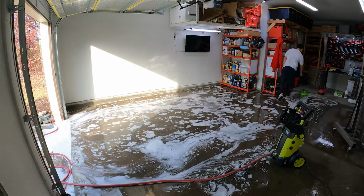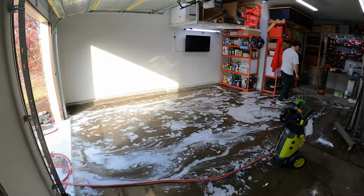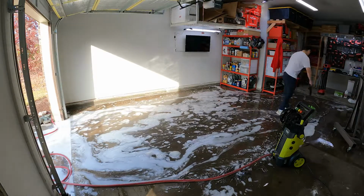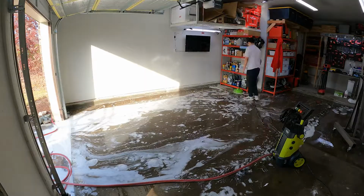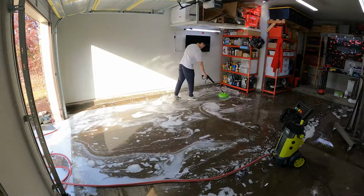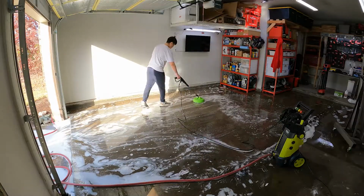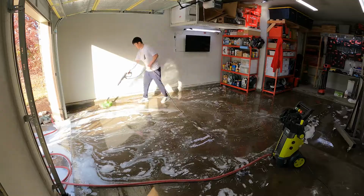And you want to go pretty slowly, like you're slow motion vacuuming the garage, just back and forth, back and forth. And once you make it all the way in, now you're going to make a second pass coming out. Again, I'm going pretty slowly here, and this is to not only cover any spots that I may have missed on the first pass, but this also washes out most of the solution out of the garage.